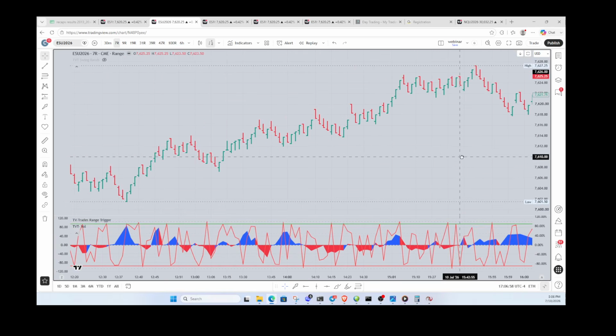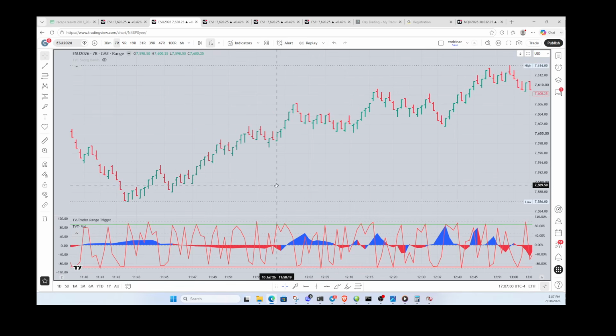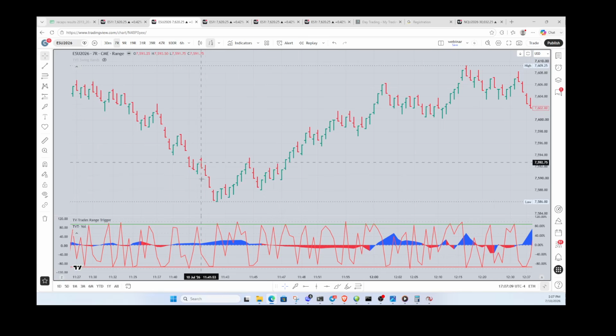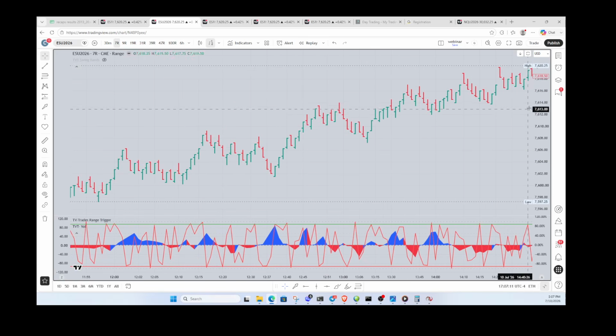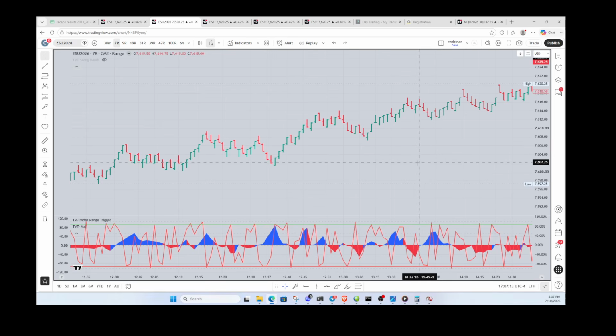There are some long trades on this, I guess. Let's go all the way back here. Here we go. Long trade right here. You want to get into the oversold and buy the open of the next bar. And now there are some folks who you may want to mix this up a little bit, right?